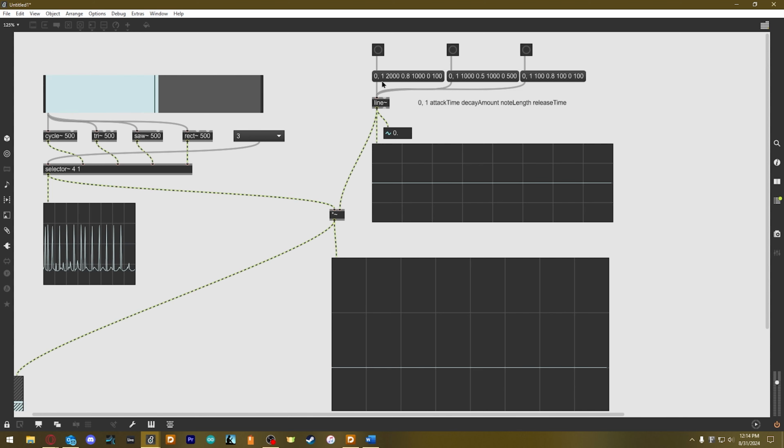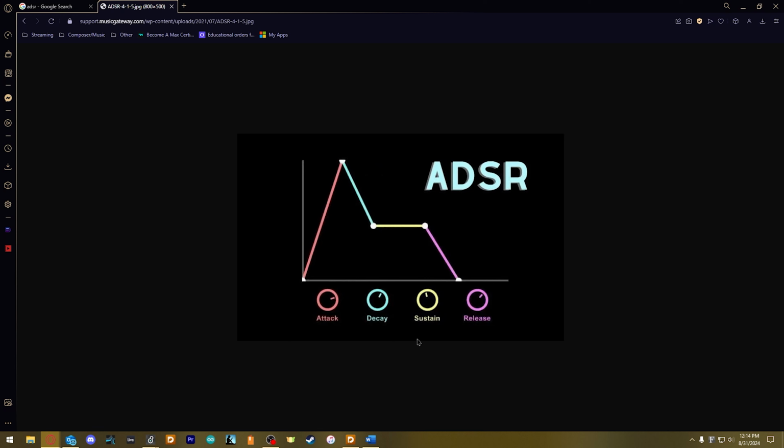So you've got the value-time pairs here. By adjusting these, you can make your notes longer or shorter, depending on what you need. Again, using that ADSR idea: we're starting at 0, giving it that initial oomph of energy to start, then fading back down to whatever level we're sustaining the note at. And then when we're done with the note, we've released the key, essentially, and it goes back down to complete silence.